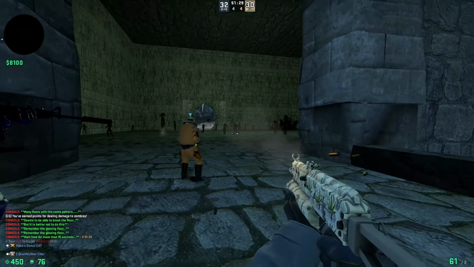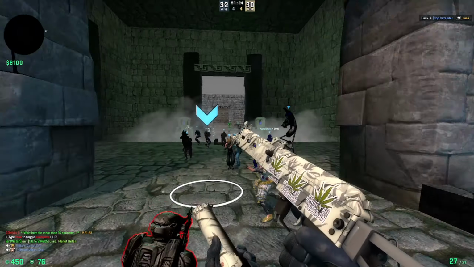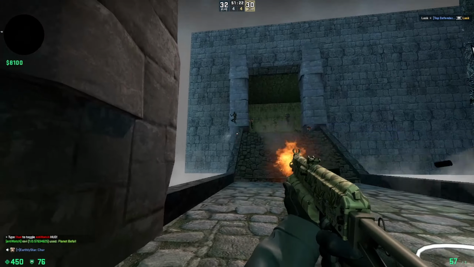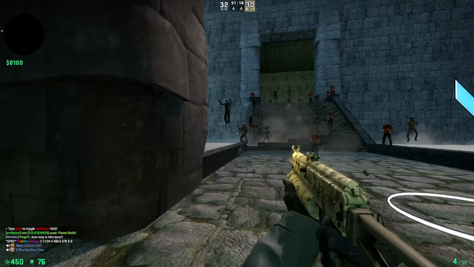It's 1, 2, 3, 1, 2, 3. And then stay here and defend here. And then once the patterns break out, use Wisdom back. 1, 2, 3, 1, 2. Alright, Wisdom back now, Wisdom back.